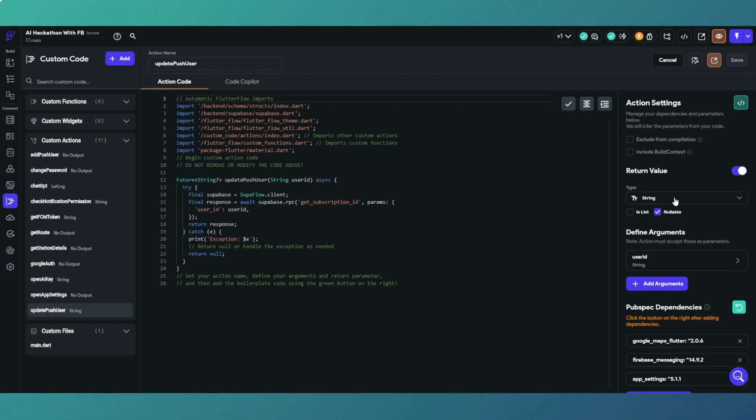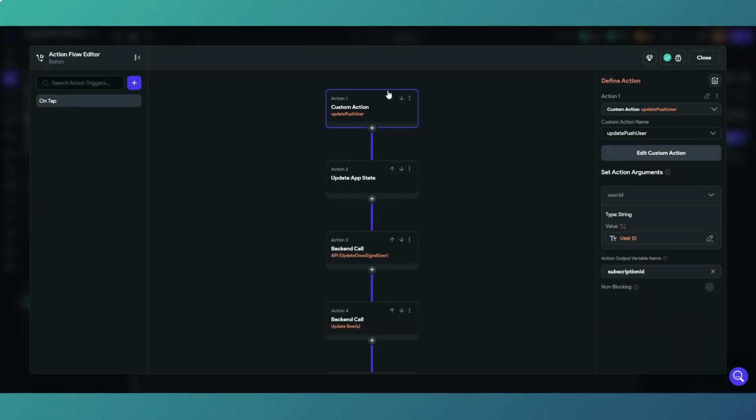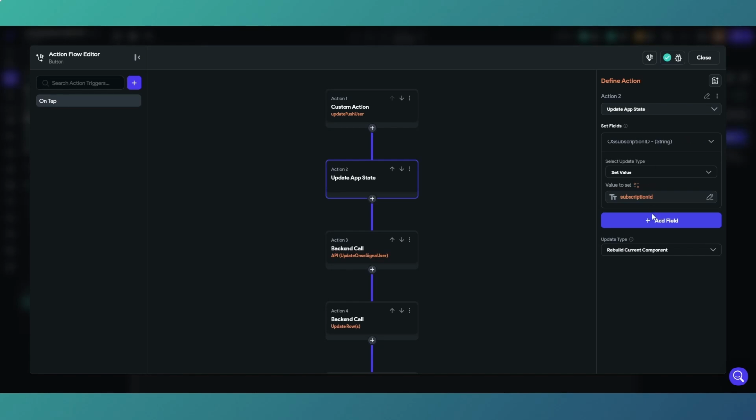And that's the string we're returning to Flutterflow from this function. Next up, we are adding it into an app state, because we're going to use it again a bit later on, and I've left that app state as persisted. Whether it needs to be, I don't think it really matters actually, to be honest with you.